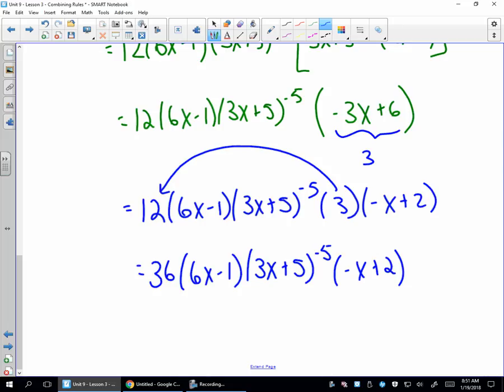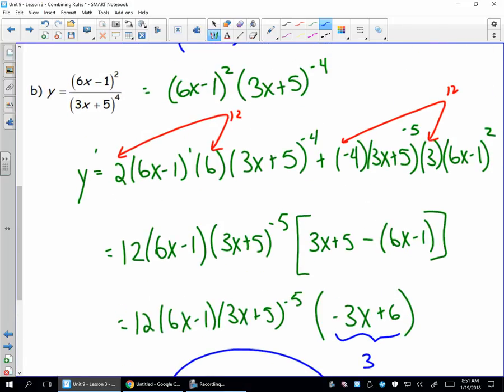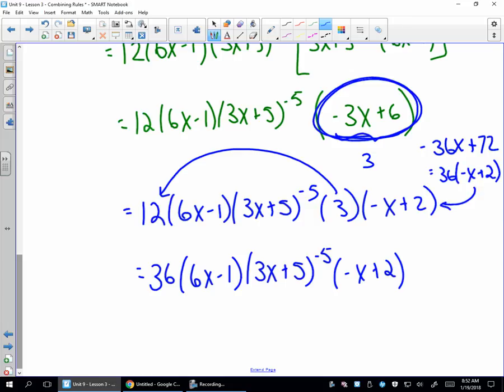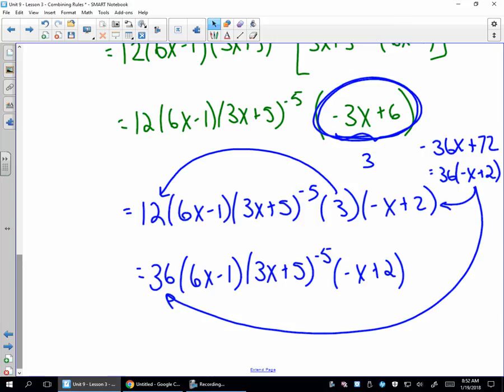Okay. And in case you hadn't noticed that the 3 and the 4 made a 12 and the 2 and the 6 made a 12, this idea right off the bat, you didn't find a common factor at all, well, again, you could take a common factor out at the end. You might have had a common factor of 36 in this bracket. Right? You had, what, negative 36x plus 72 or something like that, maybe? Okay, well, if you have that, these can also be divided by 36. And it'll come out to the same answer as this. And your 36 would be out front. Maybe you may not notice it at the end. And if you don't notice it, that's okay. Just make sure at the end you common factor it.